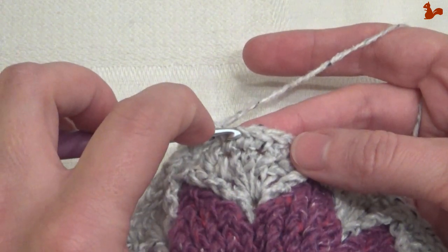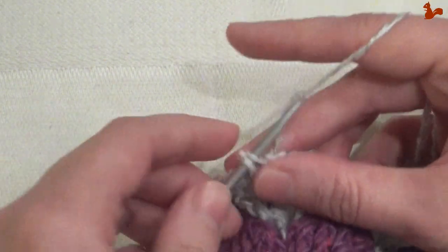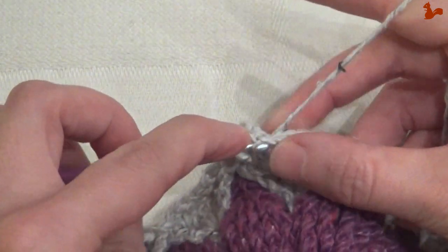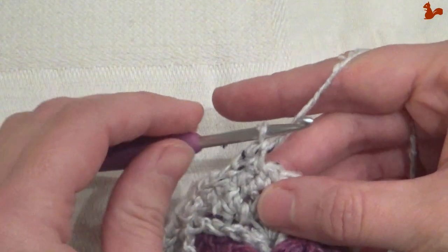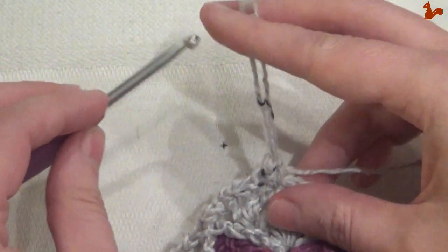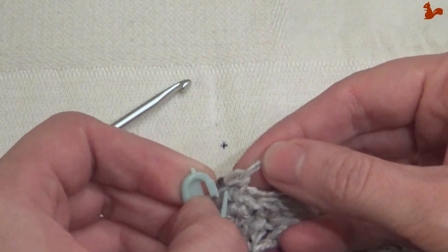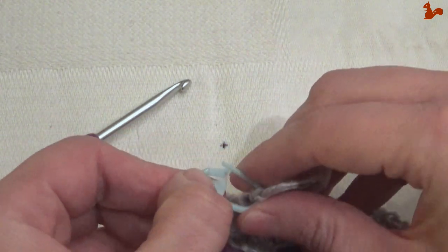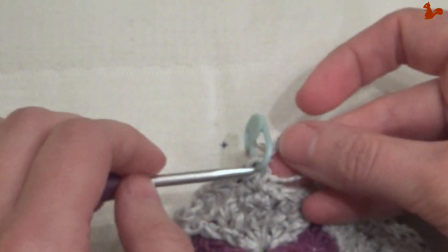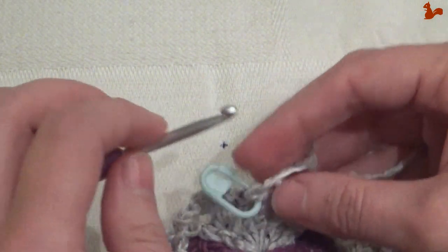On that second single crochet, the one that's in the middle, going to work 2 single crochets in the 1 stitch. That's 1 and 2. What I'm actually going to do is I'm going to mark the second of those 2 single crochets. So this is the one that I just made. I'm just going to mark it. So then, because this we're going to be needing in the next round for when we're making the square. So that's why I'm going to mark that stitch.